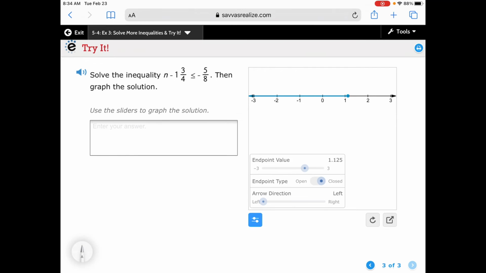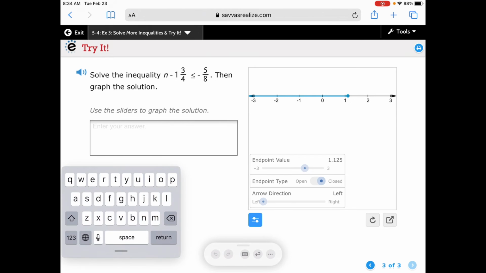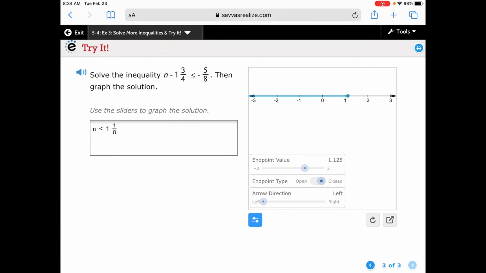So what we would have is, let's see if we can do this on our graph. I don't know if we're going to have a graph there, so it should be a line underneath. It's not giving us that. So this would technically have a line underneath it, so just bear with me and believe me. There's a line underneath that, and the number is going to be 1 1/8. So make sure that's put in.